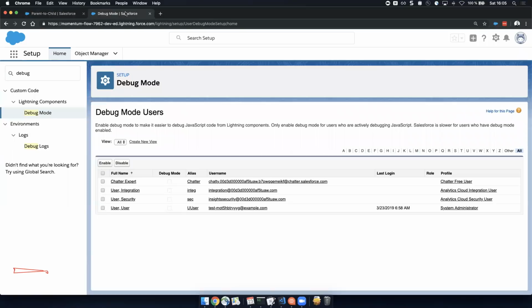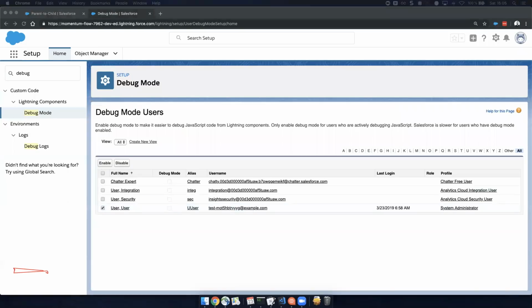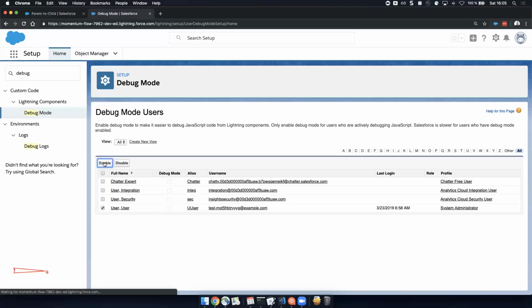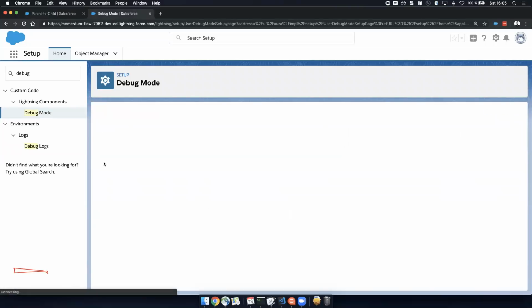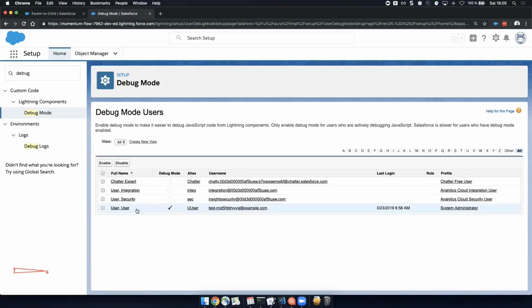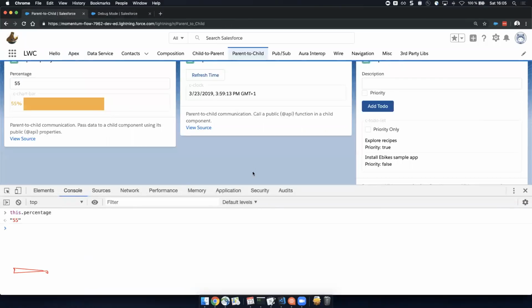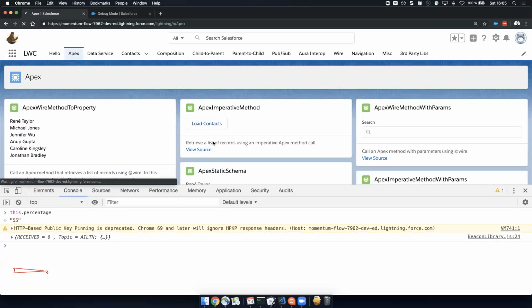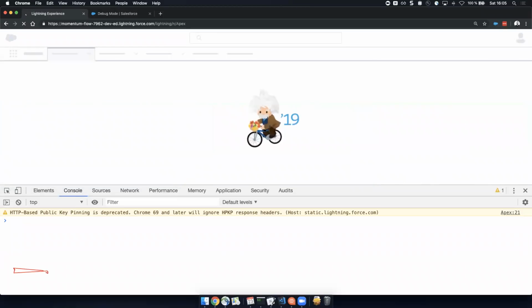You get some more power when you actually use debug mode. So I'm going to enable that. Now for a second, there we go. I'm going to enable these, there we go. Please only do that if necessary in production, right? We all know these things. I'm going to refresh once more.